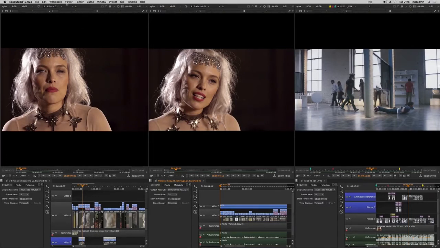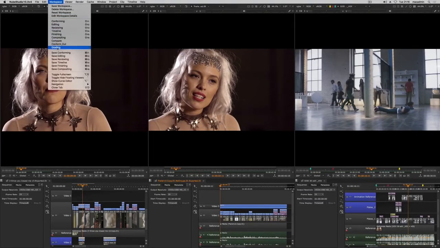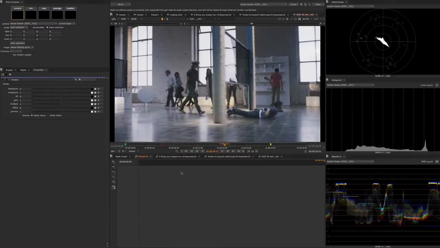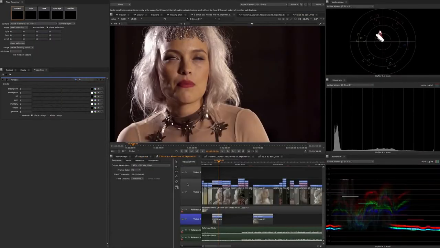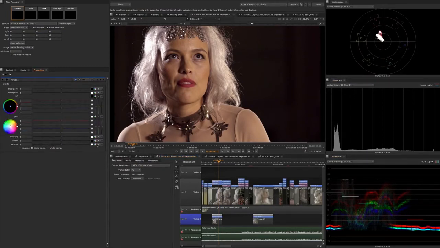Or I even have, for example, the graded workspace, which I use for this show, which was quite nice because I could go around, see all my vectorscope, histograms, everything, and at the same time have my properties here ready to start working with my lift, gain, gamma, and start moving my shots and getting a good image.